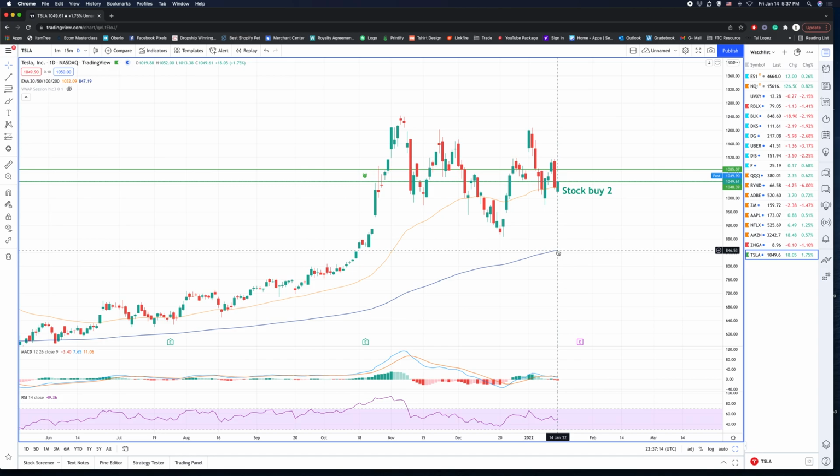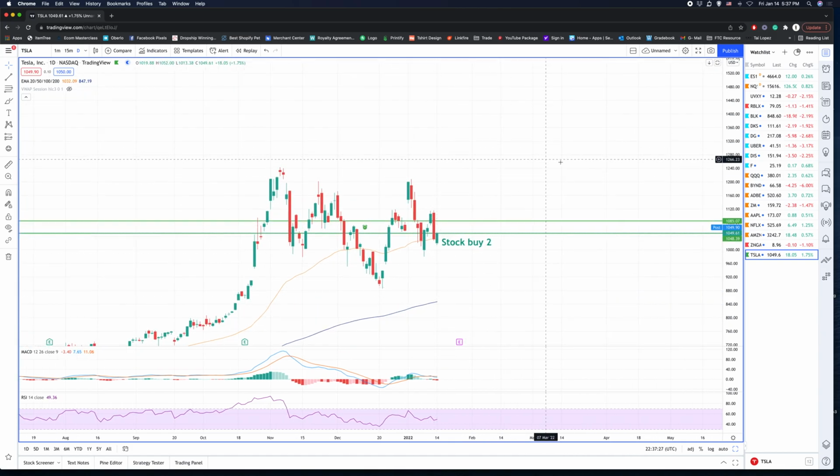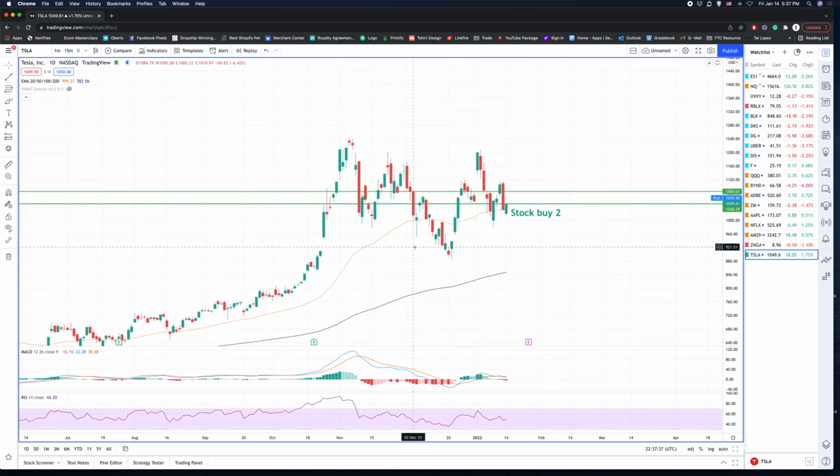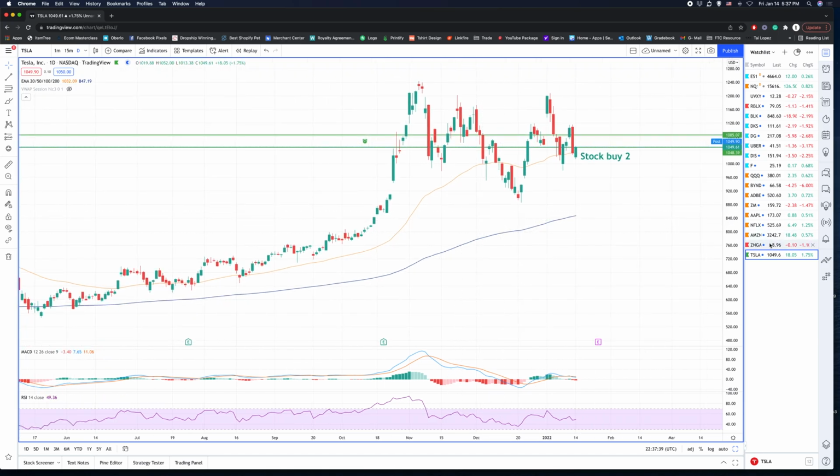We know that Tesla is doing amazing things, and if you can get it in the 800s, because usually this is really going to just stay up in the thousands. So if you can buy it down here, I'm thinking in a few years it may go up to like 3,000. Same as Amazon. Amazon is up to 3,000 right now, so this could be a $3,000 stock. So look at some stocks, see if it respects the EMA.